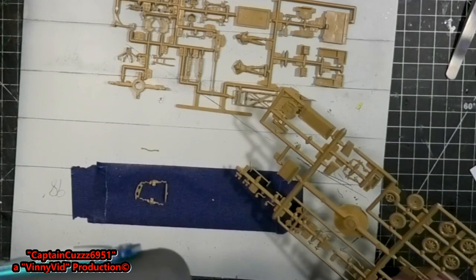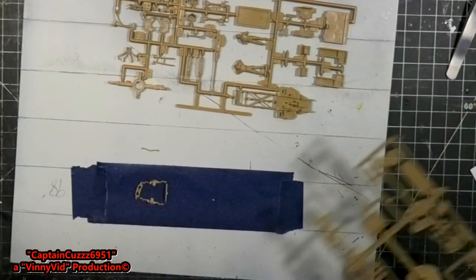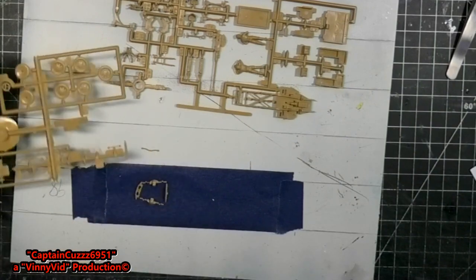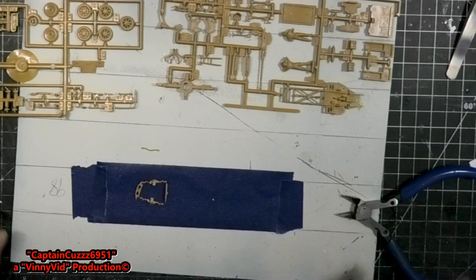Now they're asking for the drive shafts, six and seven. But I think I'll go ahead and assemble what I have here right now. And then we'll put the drive shafts in. Then we'll figure out what color we're going to paint this. All right, stay tuned and I will be right back.